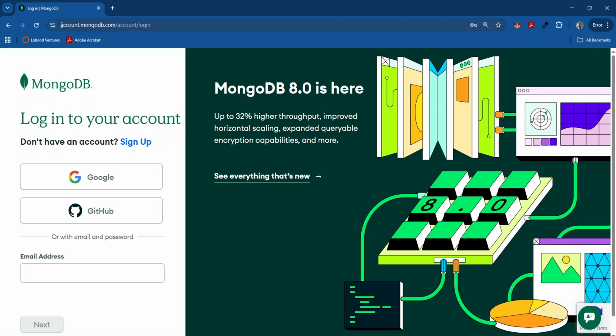So you need to go to account.mongodb.com and it will bring you to this sign up or sign in page. For this, you can use social login for your sign up, whether you choose to go for Google or GitHub, or you use your regular email address. Whichever one you choose will not really matter. It's not important. So you get yourself an account created. For this tutorial, I'll be using Gmail.